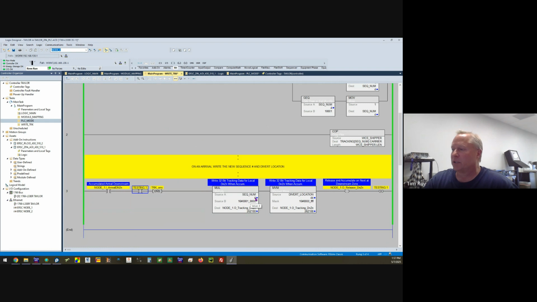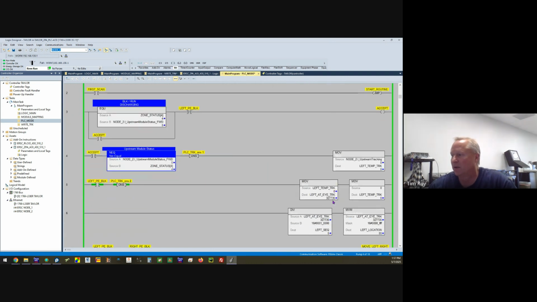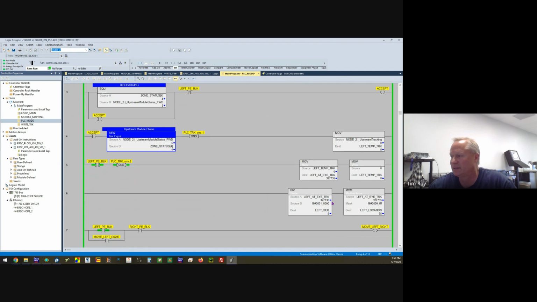So let's set this up again. This time it'll be 5 and 55. Toggle. I just released. PLC mode. Oh, there's tracking data.